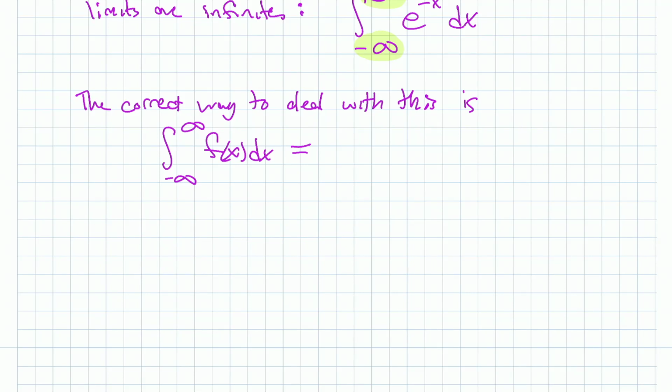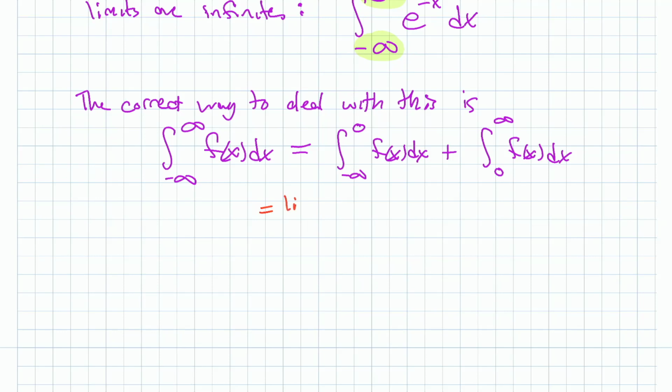What you do is you split the integral. So it goes from negative infinity to infinity, but that's the same as just saying, well, what if we do one integral from negative infinity to 0, and then we do another integral from 0 to infinity, and then when we add them up, we'll get the total integral. So you split the integral up, and now you have two integrals, and then you can solve them both separately with the same idea that we've already used.